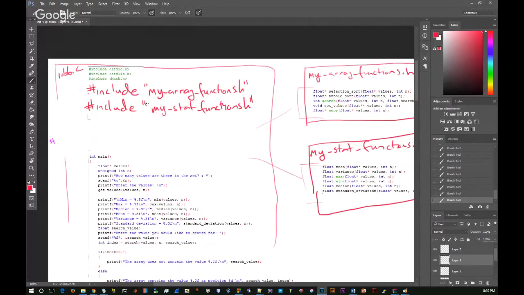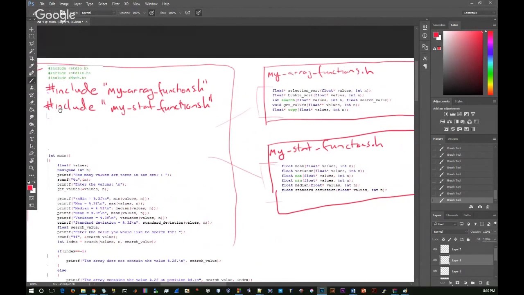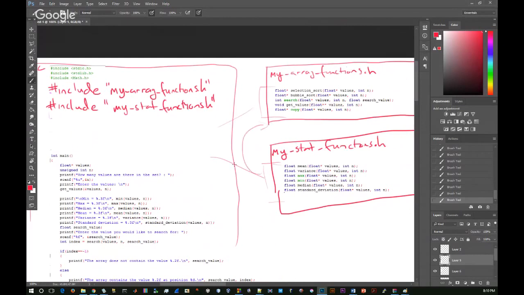So first thing I'm going to do is, I realized that my stack functions are actually a subset of the array functions. So I'm not going to include this here, just to show you how you can go from one file to another. And I should indicate the title in some different way, so let me grab some blue or something.